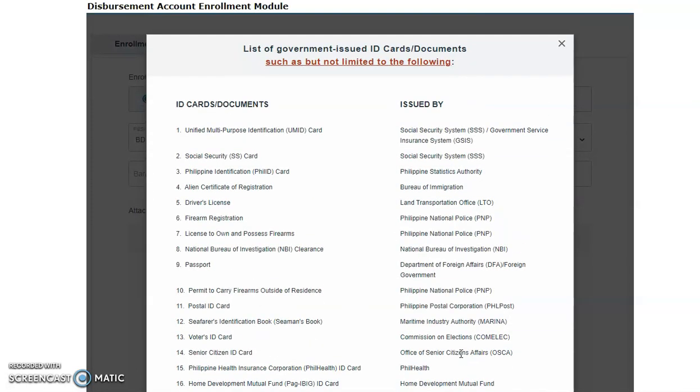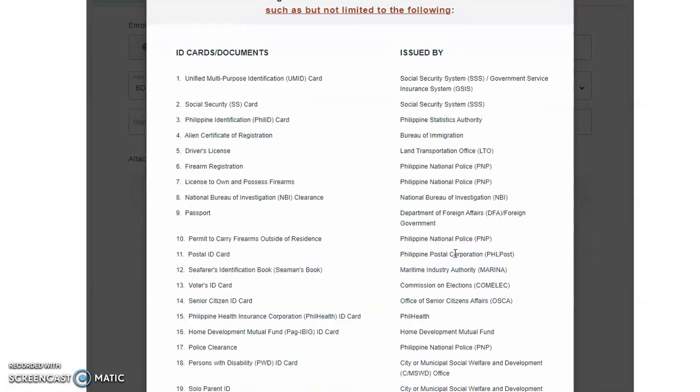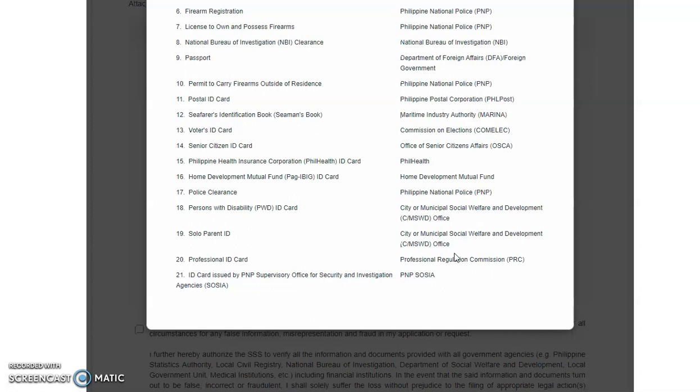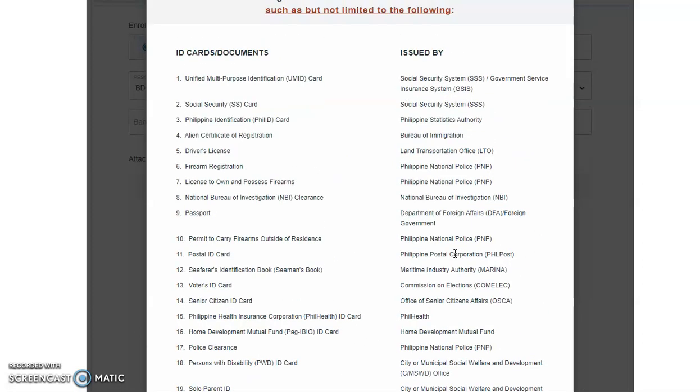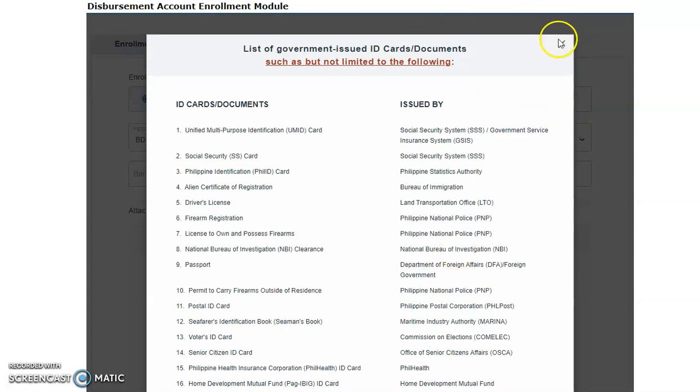List of government issued ID cards, documents such as but not limited to the following. So, ito yun. SSS ID, Philippine Identification Card, Driver's License, ito yun. Marami dyan guys. Then you can actually select. If wala kayo, then you need to have para maka-apply tayo ng disbursement account sa SSS. So, i-close lang natin dyan.